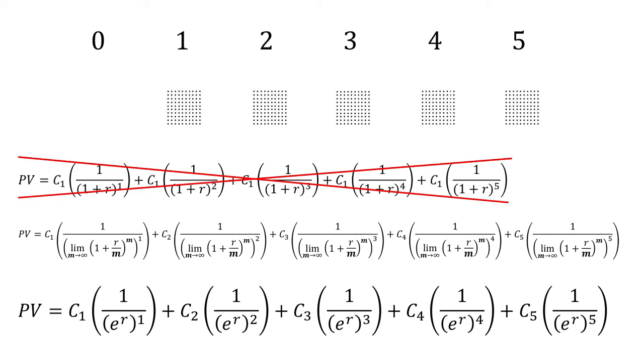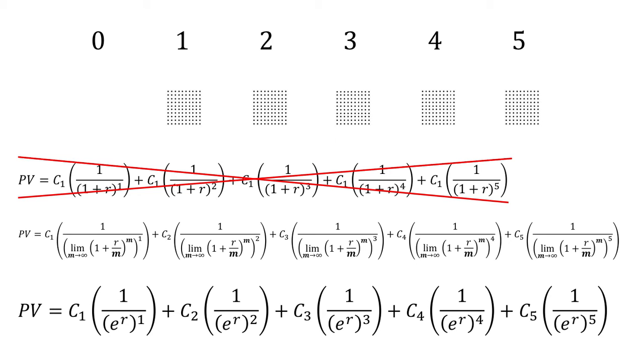That seems like a lot to write and a lot to think about. So the good news is, embedded within these discount factors is the definition of the number e. The definition of the number e is the limit as m approaches infinity of 1 plus 1 over m to the mth. That's what e is. You may not have remembered that from pre-calculus or ever learned it. That is literally the definition of the number e. So you can replace the limit as m approaches infinity of 1 plus 1 over m to the m from every one of these discount factors with the number e.